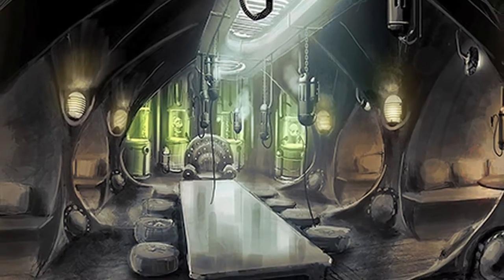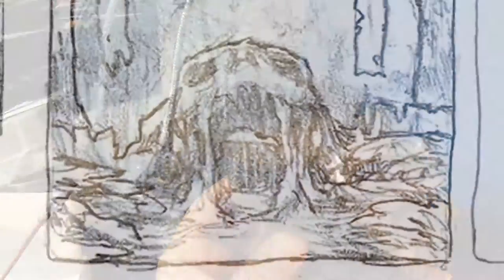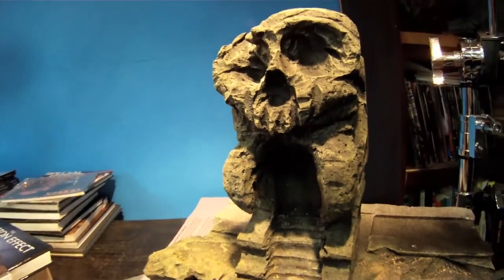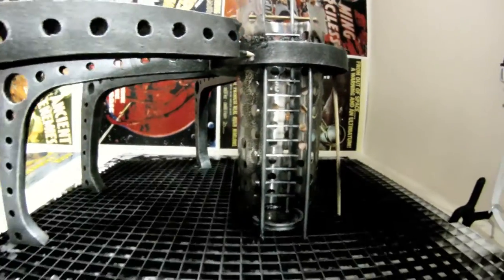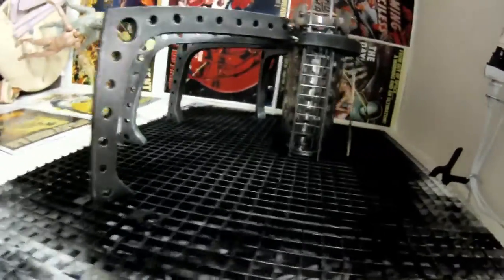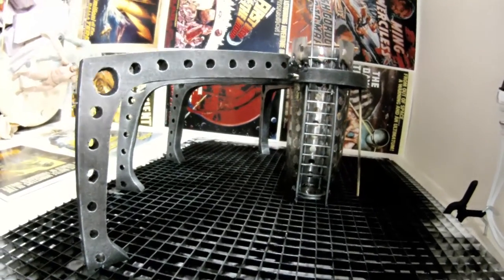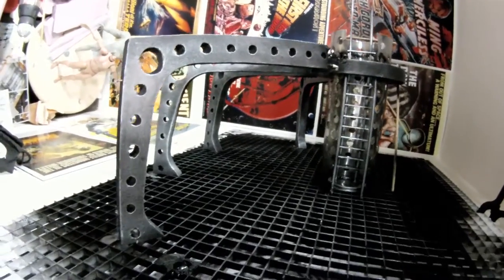I am creating backdrops using traditional sort of miniature techniques like foam cutting here. Here's another piece that I created and photographed recently. A sort of creepy steps leading up into a big door with a skull. This was another background from the game that I created to be the interior of the rocket, and you can see it's actually somewhat based on, if you're familiar with old 60s TV, Voyage to the Bottom of the Sea. There was a vehicle called the Flying Sub, and the interior looks fantastic, and I liked it so much I built something very similar using foam. This has already been shot and photographed to put into the game.